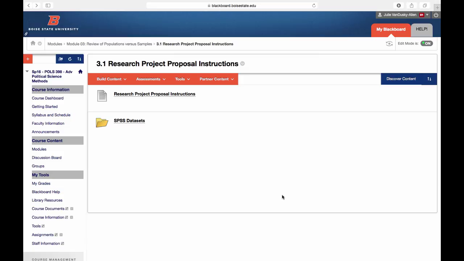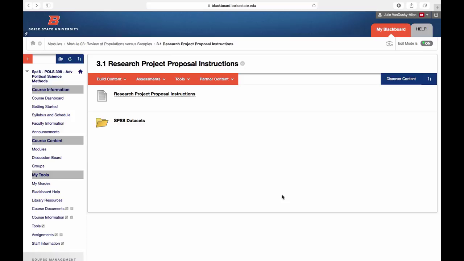In this project, you will pick one dependent variable and 3 independent variables and determine whether the independent variables have an impact on your dependent variable. The first step is choosing your variables. You will pick your variables from one of the datasets from an SPSS Companion to Political Analysis. You can only pick variables from one dataset.